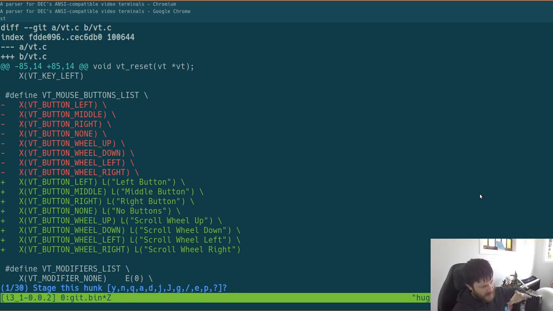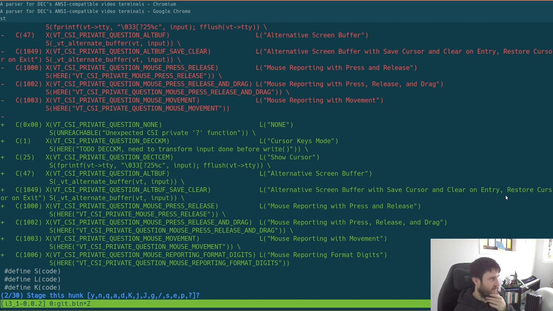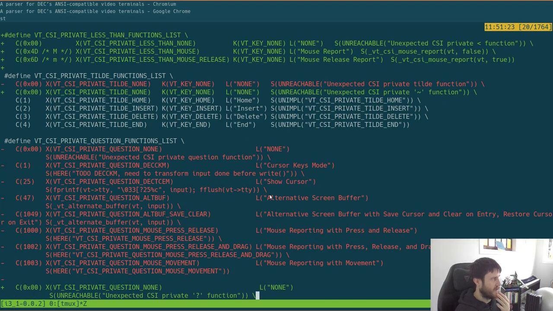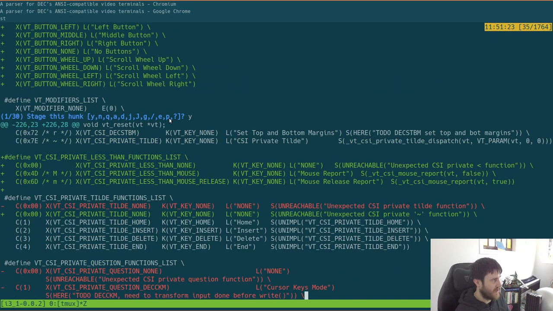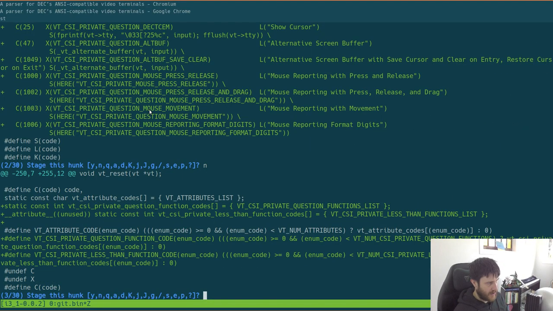So here I've added the strings to the mouse button. So maybe I'll look at getting that. I think I might decrease the font just momentarily to do all this. So this one's got a few things going on with it. I might leave that for now.